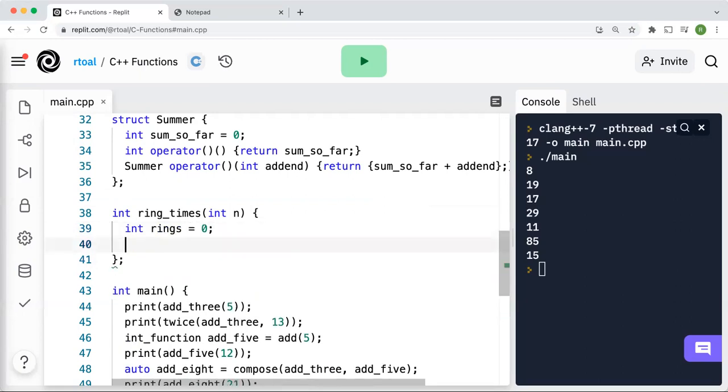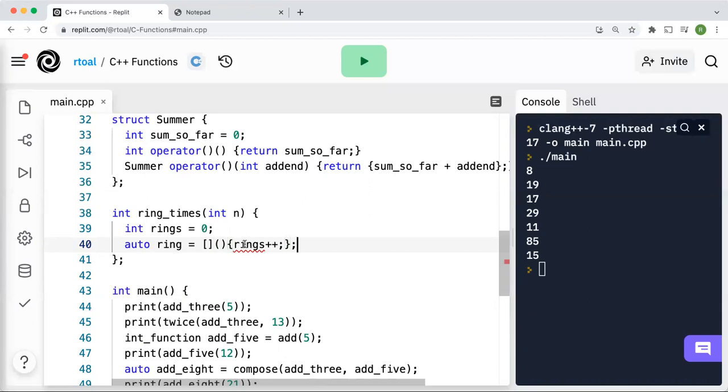And then I'm going to make a little ring function. So we're just going to use auto ring, so we don't have to worry about the type. And this is going to be a function whose job it is to increment the number of rings that we have. That's its job right here.